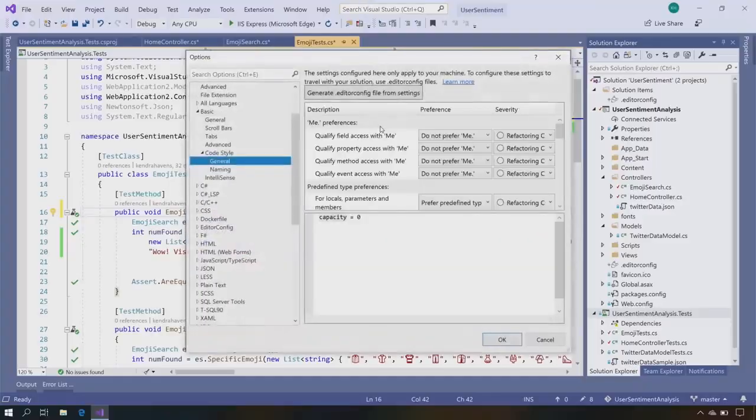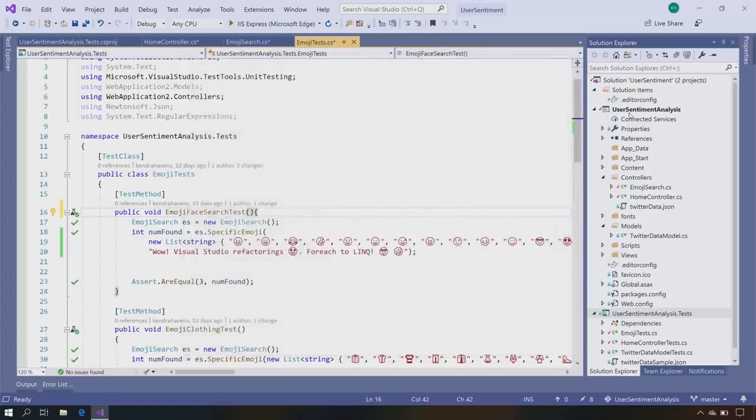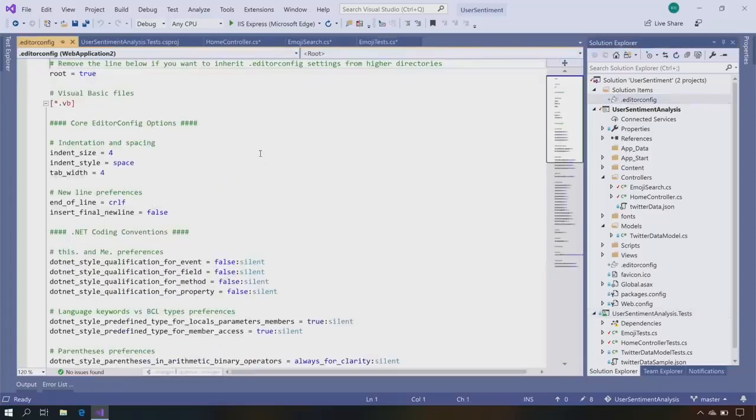What if I'm getting started with a code base that's maybe a little crusty and I'd like to just kind of get a jump start? I don't want to refactor step by step. Yeah, a great way to apply all of the refactorings you want to is code cleanup. So you configure all of the rules in tools options, what levels of refactorings, suggestions, warning, or errors you want this to be triggered on.